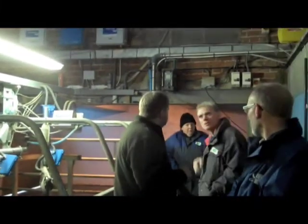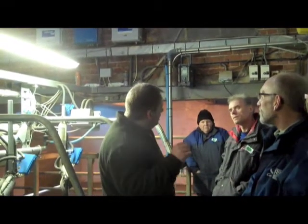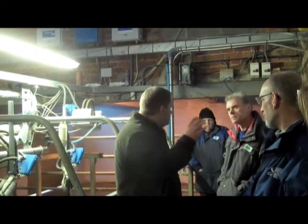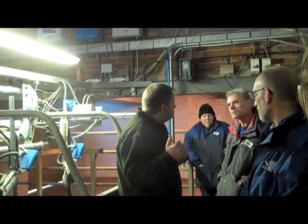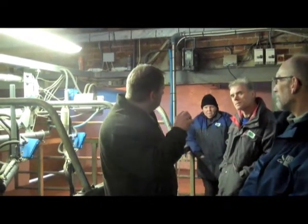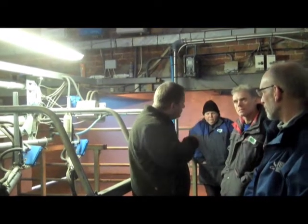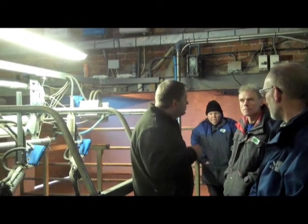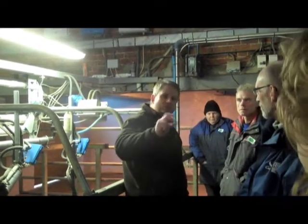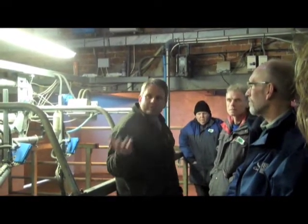Are dimmable fluorescents any cheaper when they're dimmed? Generally speaking, not. The way dimmers work is that they dump the unused power as heat. So dimming generally doesn't save energy unless it's a proper dimmable fitting — for example, a dimmable CFL, which works differently. Not a simple answer, I'm afraid. Certainly dimmers in your house — you're not saving energy by dimming because it's just dumping the energy as heat.